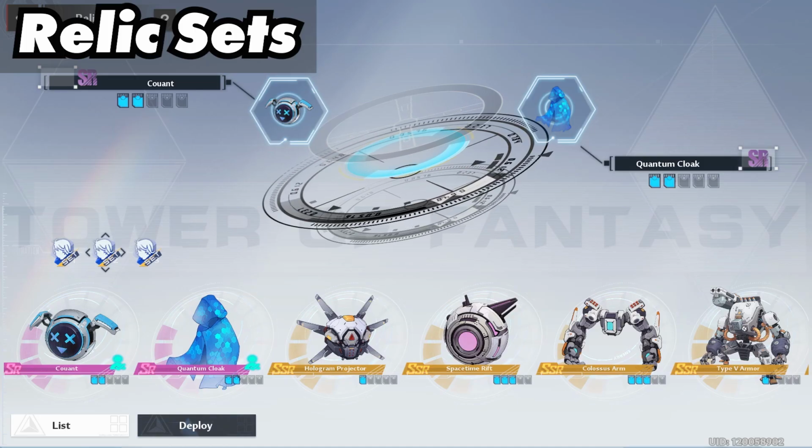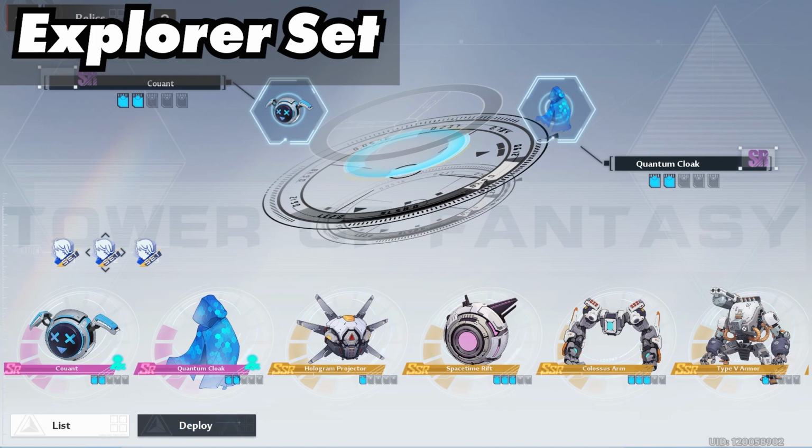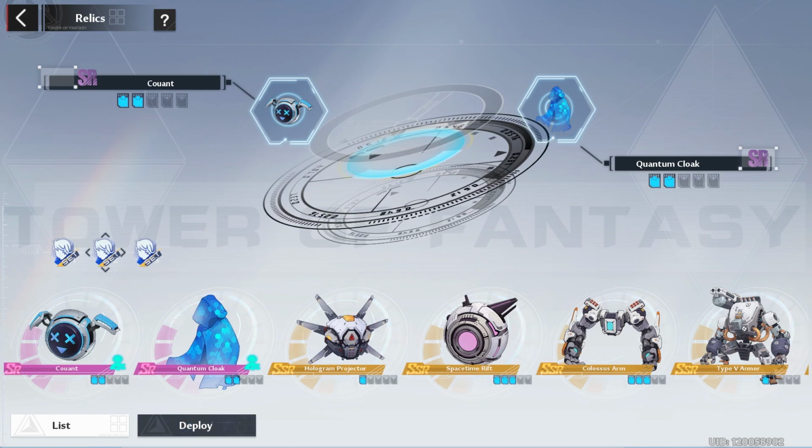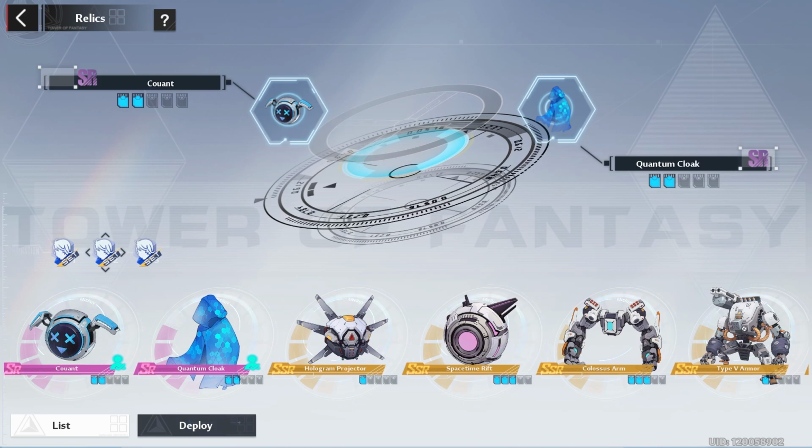So let's go ahead and talk about Relics, starting with the Explorer set. Now this is a set you mainly want to use if you're just trying to go for the dust and avoid the space rifts. The first thing that I would probably get is Kuant, and ideally if you can have a Kuant level 3, that's going to help you because once the shield breaks, it's going to give you a movement speed boost. But if you have at least a level 2, once that shield breaks, you will get a damage boost and you will most likely have to fight something.